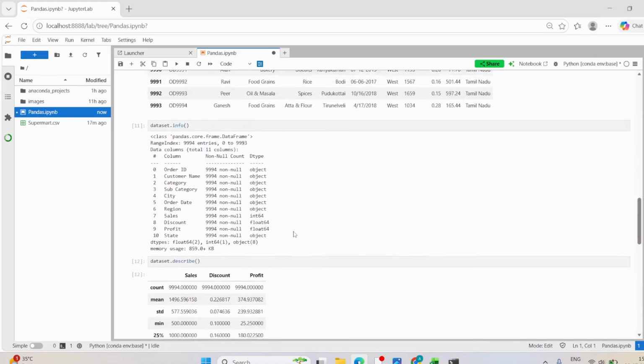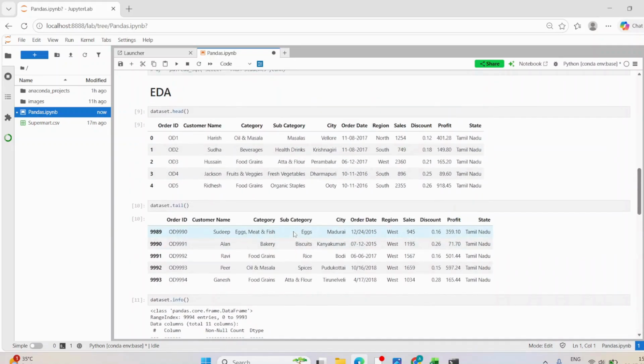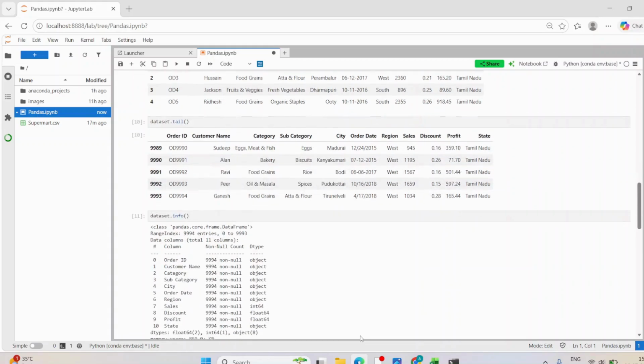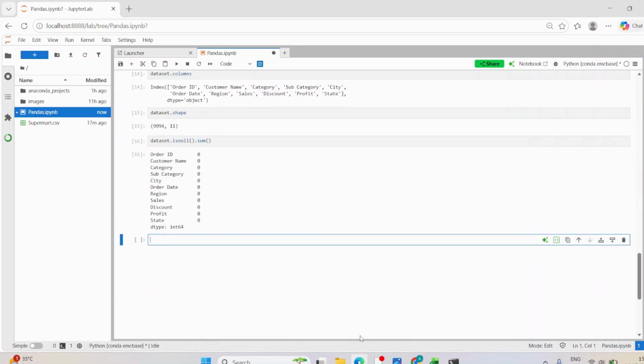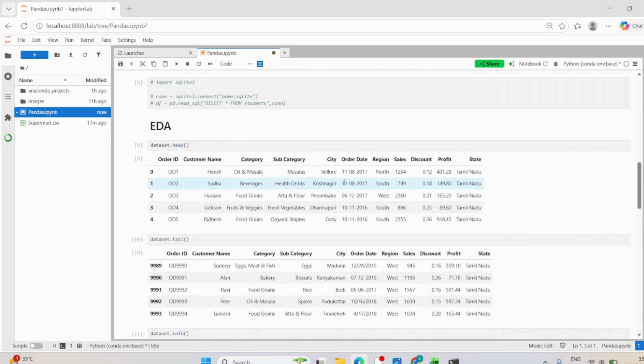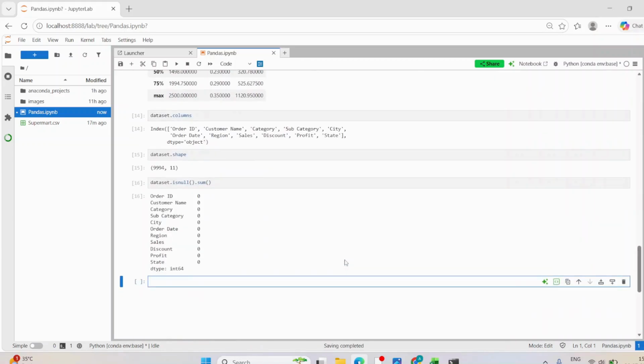At that time, we will see how to do exploratory data analysis by plotting graphs using Matplotlib and Seaborn. But using pandas, this is how you can do EDA. So you got to know about your data set. Now you have a basic idea about your data set because of EDA. So this is how we can perform EDA.